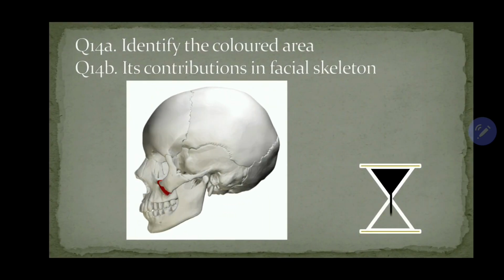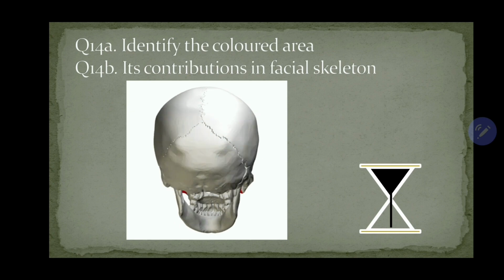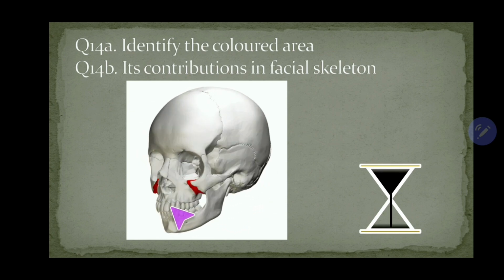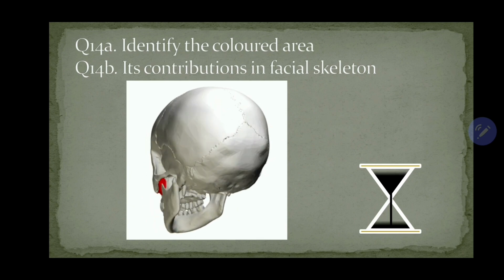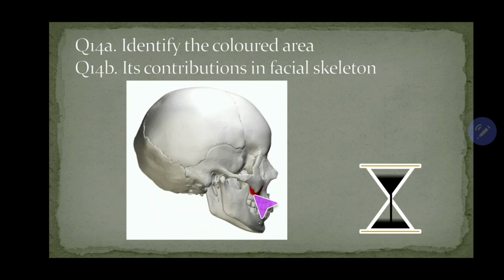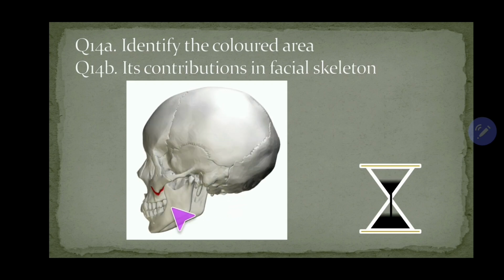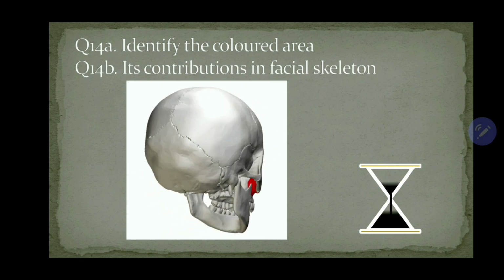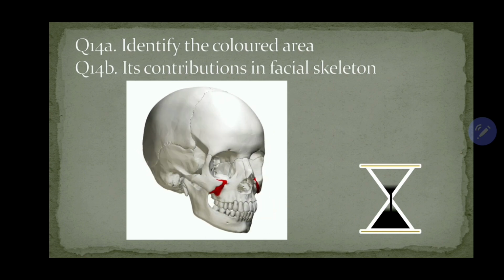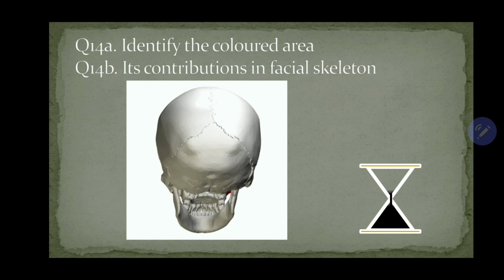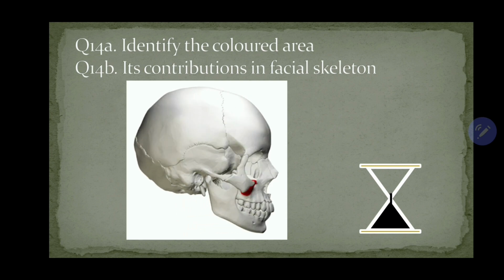Okay, so the colored area is the zygomatic process of the maxilla, right? This forms a suture which reaches into the floor of the orbit, and in its upper portion it is continuous with the zygomatic bone, and the lower portion winds from the anterior to posterior surface of the maxilla. It's continuous down below, and this surface forms the front of the cheeks, the bony surface of the front of the cheeks.